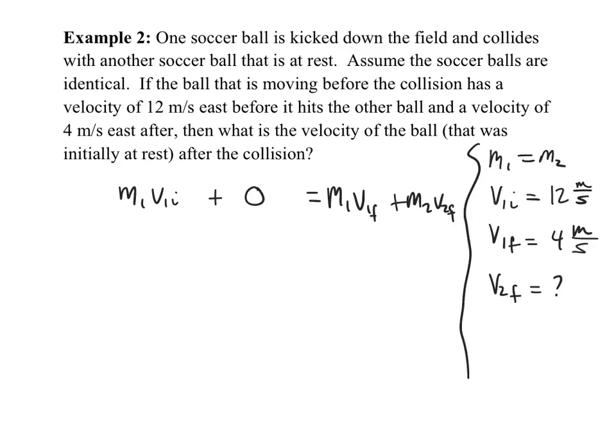The other one was 12 meters per second east. If it got rebounded, what would it have said? If it was moving this way after the collision, what would it have said? It would have said west. It would have said west right here, if it were rebounded. It's not rebounded, it's trailing. It's trailing the other object.